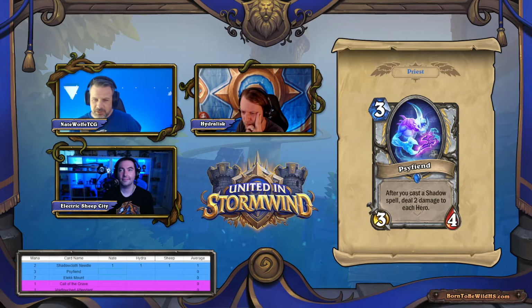But, hey, maybe this works. If we're running a shadow build and we're running shadow spells, maybe. I don't think it's as good though. Spawn of Shadows is great because you can OTK with it, and only 2 is just not enough.